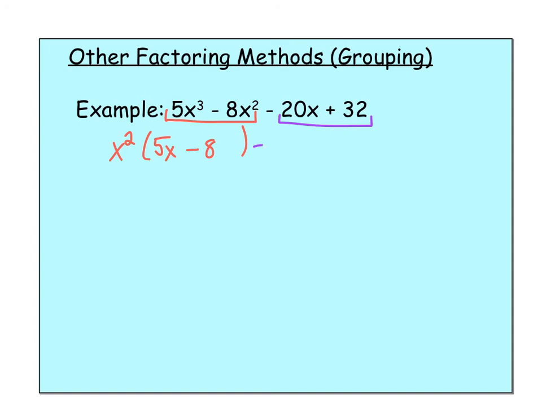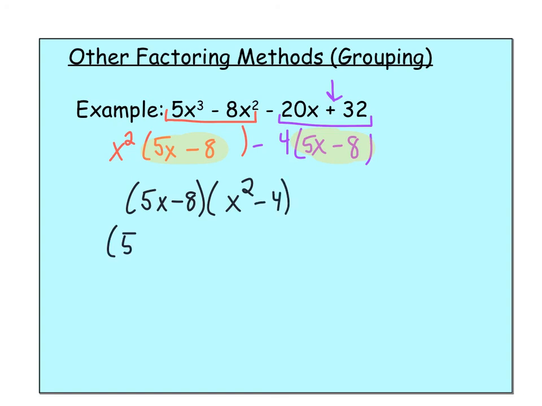Then there's a minus sign in the middle. Now with the 20x and the 32, their greatest common factor is a 4, and we would be left with a 5x. Just keep in mind I need to get back to a plus 32, so it would need to be a minus 8 there, because we got the minus before the 4. And this is exactly what we hoped would happen. When you do grouping, you want to get these terms to be equal so that you'll now have a common factor. So we have a 5x minus 8 in common. The leftover stuff is x squared minus 4.